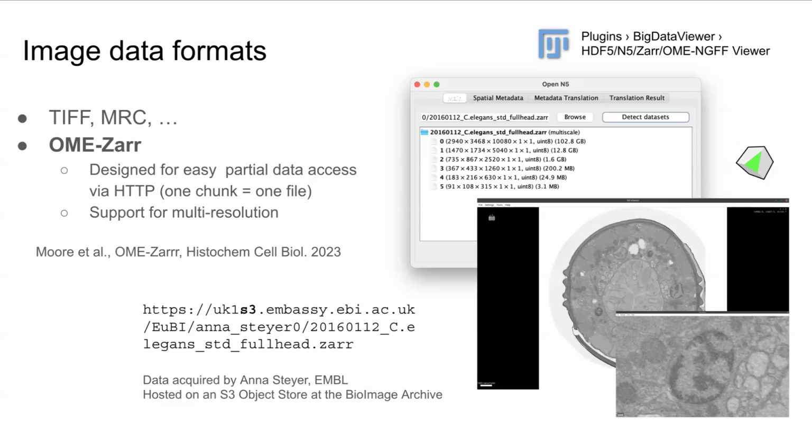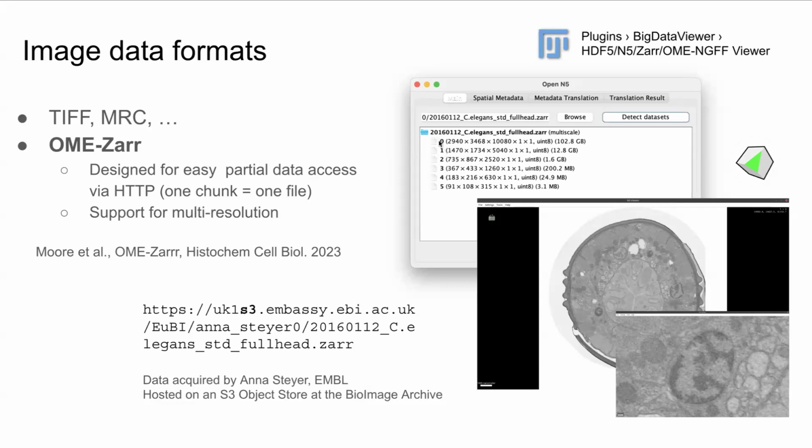So if you look at this, you actually see the multi-resolution pyramid. So the highest one here having most pixels and being also the largest, something probably too big for your laptop. And then smaller ones, typically downsampled by factors of 2 in all 3 dimensions. If you now click OK down here, Big Data Viewer will open and you can freely browse very smoothly through this image. And the trick really is, as mentioned, it will only fetch data from the appropriate resolution level depending on your zoom level, and then also only the chunks that intersect with your current viewing plane.